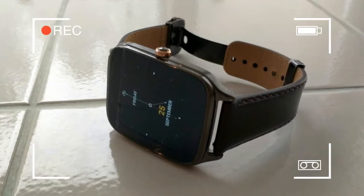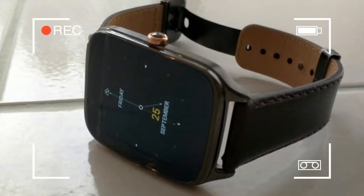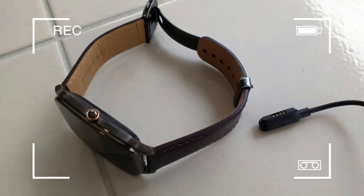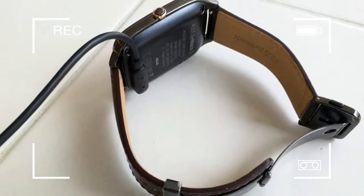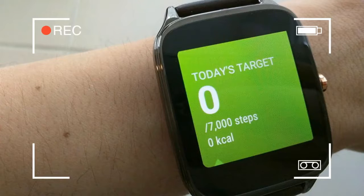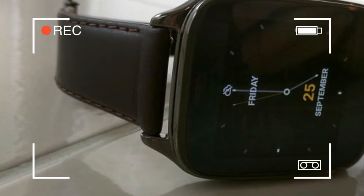The Apple Watch is no longer a rumor. Circular smartwatches, a novelty in 2014, are now commonplace. LG, Huawei, Pebble, and Samsung all offer round designs, and some of the biggest names in luxury wristwear — like Taggerer, Bulgari, Breitling, and Guess — have announced plans for smartwatches of their own.